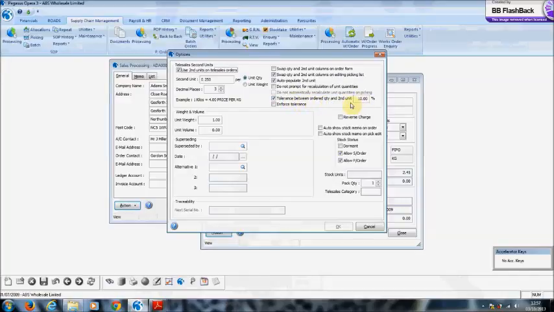So in our previous example, if I was selling 12 at 250 grams, the total should be 3 kilos. If I was to type in 3.4 kilos, then the system will come back and tell me that I am outside of that tolerance and will ask me to confirm that that is okay. If I enforce tolerances, it must be within the 10% plus or minus. When I'm taking the order, I can also say that I want to input the quantity first and let it work out the weight, whereas when I'm editing the picking list, I am then putting in the actual weight, and so the weight would go in first and it will then recalculate the quantity if required.